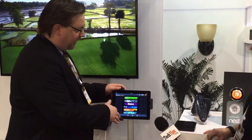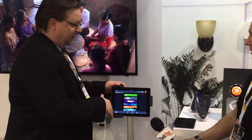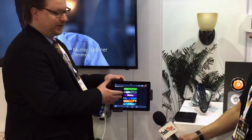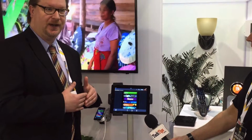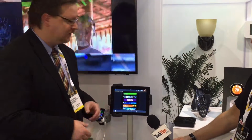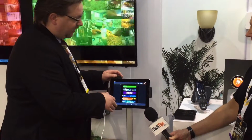If we look at our mobile app, it's set up, it's programmed in our programming environment, it's also connected to our cloud server. And by the way, for anybody with any questions, if you don't have an internet connection, the system still fully operates. Basic control of your audio-video devices.